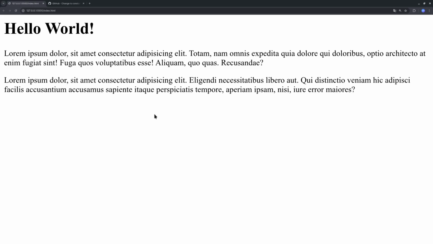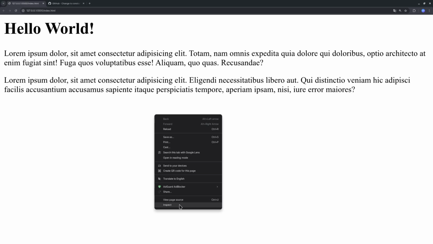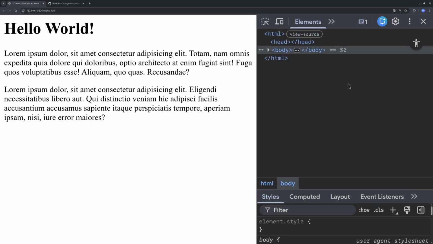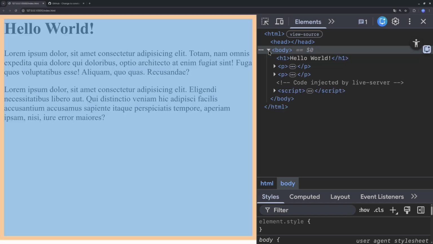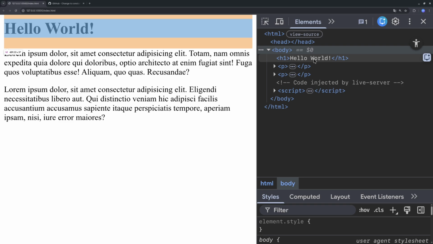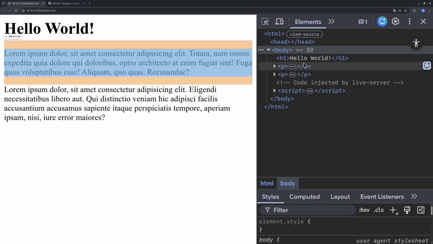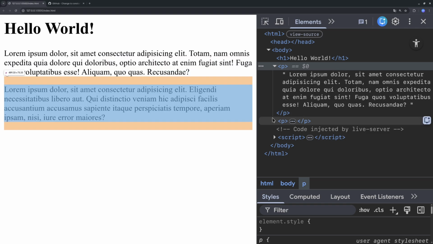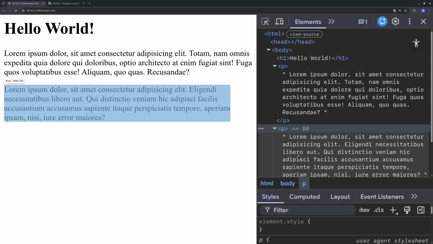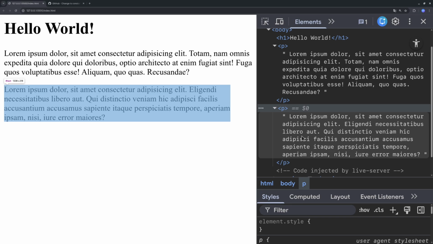So what you can do, you can just right click in the blank space and then click on inspect, and this developer tool will open. Inside of this body, we have the H1 which says hello world. Whenever I am hovering over this H1, on the left there is a highlight happening. Inside of this one is the paragraph element, which is the first paragraph, and then we have the second paragraph. Whenever I am hovering over this paragraph element, on the left side we have a blue box which is highlighting this particular paragraph.